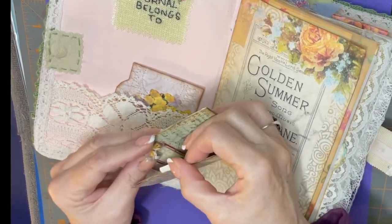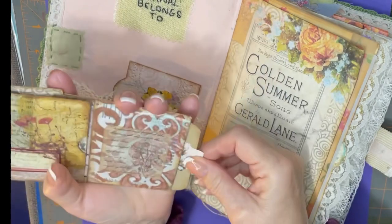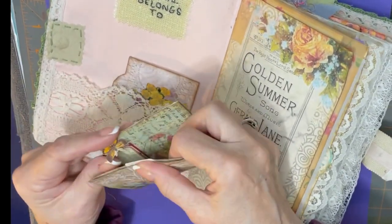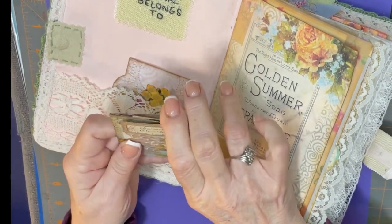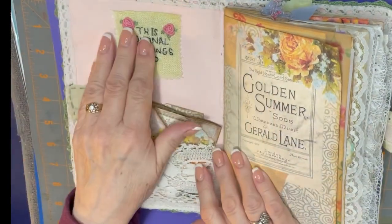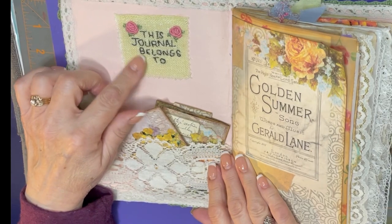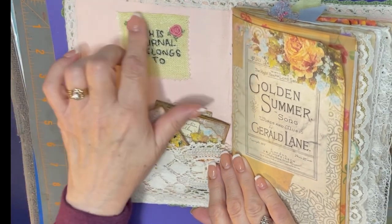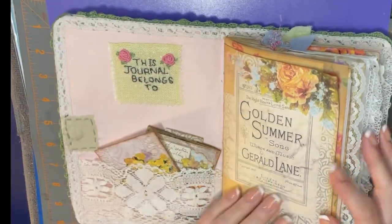And then it just closes with the butterfly again. I gotta get this card back in right. There we go. And then it just closes with the butterfly. So that is that piece. I also hand stitched and hand embroidered this journal tag that says "This journal belongs to," and it does have some embroidered bullion roses on there.